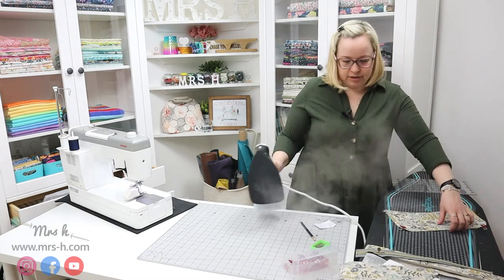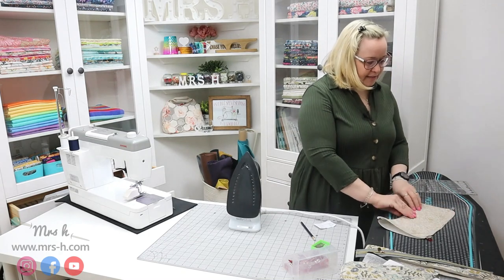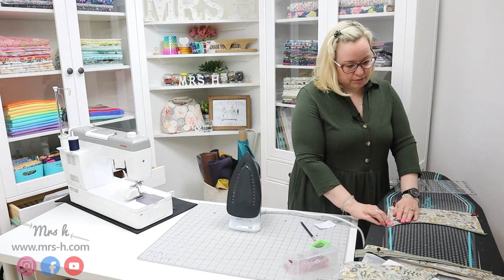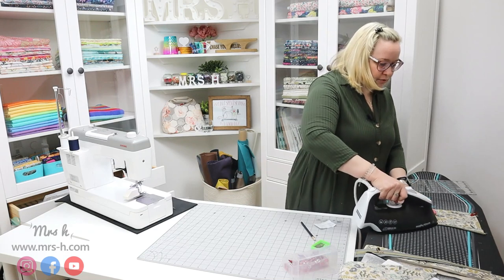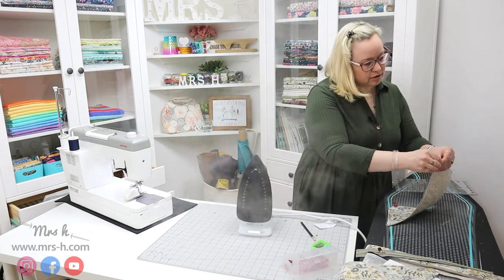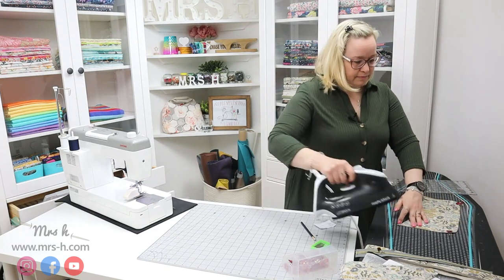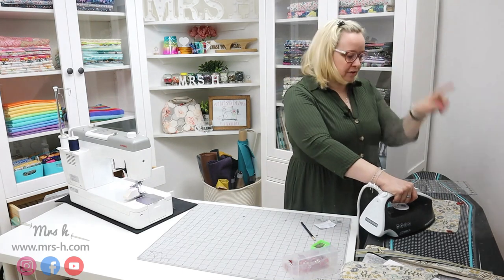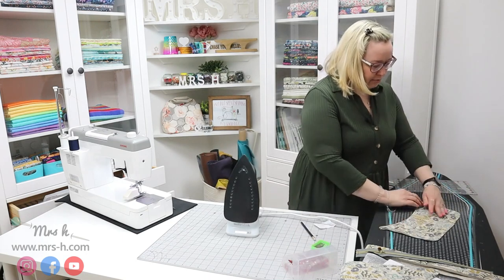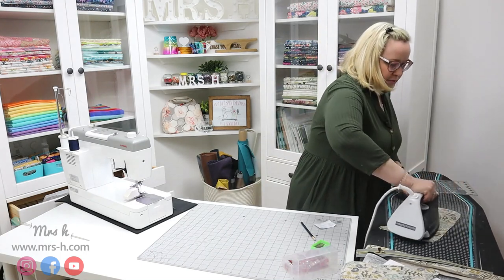So just make sure that in the back there, your lining fabric is pressed nicely down, just for a neat finish really, because this is not a functional zip, is it? So we don't have to worry too much about the lining getting caught this time. We just want it to look nice. And we'll make sure that our top corners are pulled out nicely, so that you get a nice full curve on the front of the bag there. Right, so I've done my top curve. I'm just going to press the rest of it now to make sure that that's all sitting nice and where it should.